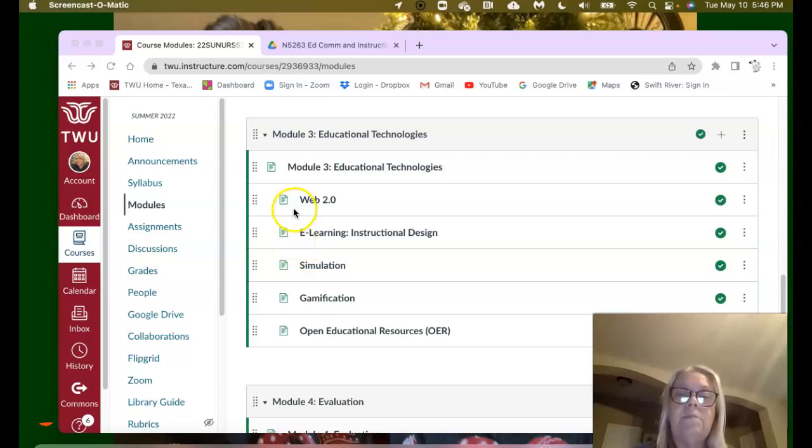So I broke it up into some subcategories so that I could give specific information about those different subcategories. You can see there's the main page here that goes through educational technologies in general. And then I broke it up into Web 2.0, e-learning and instructional design, simulation, gamification.